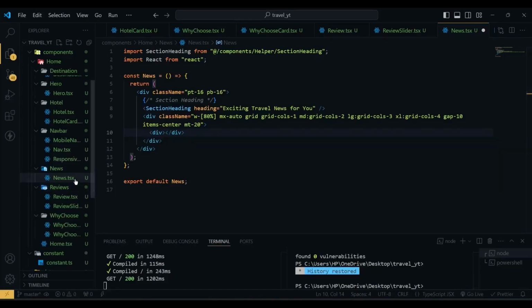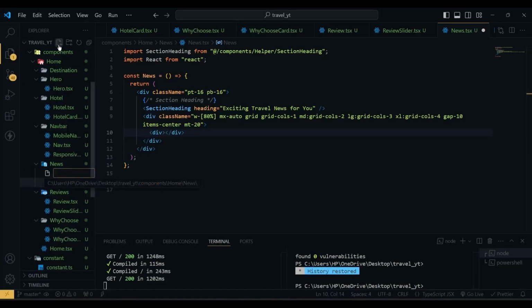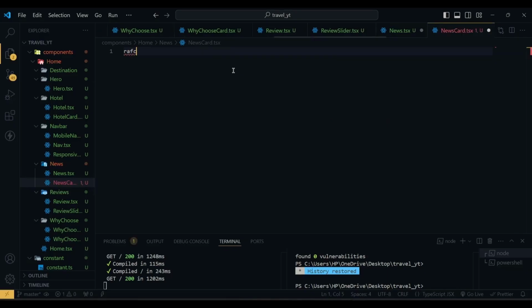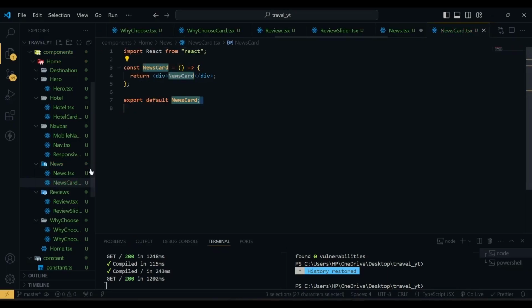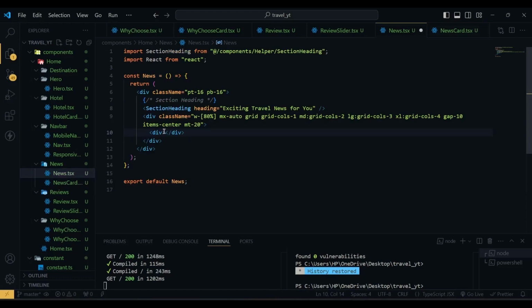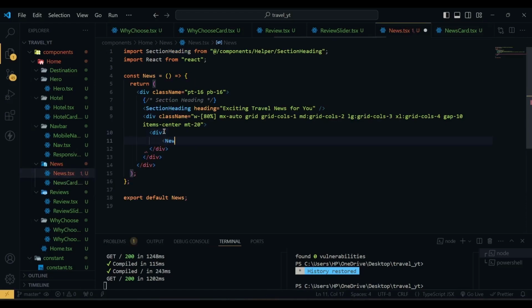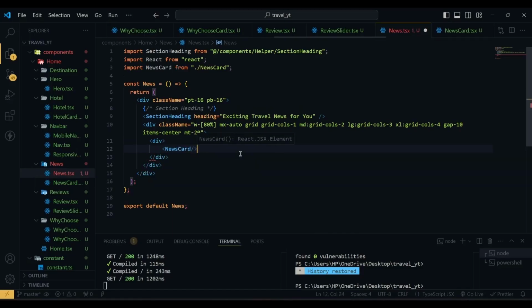So here we are going to create a new component called newscard.tsx, and I'm going to use RAFC to create the component boilerplate, and here I'm going to add the news card, and we're going to pass some props for the news card.